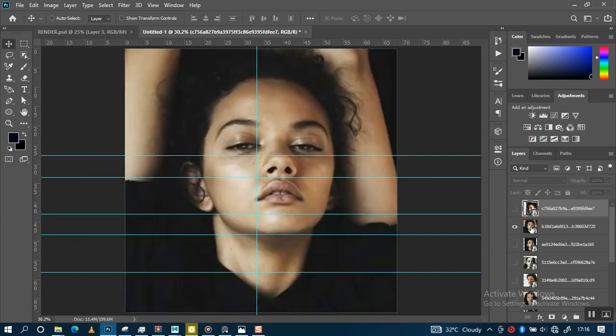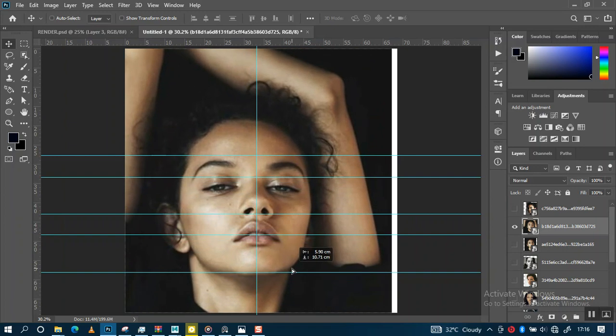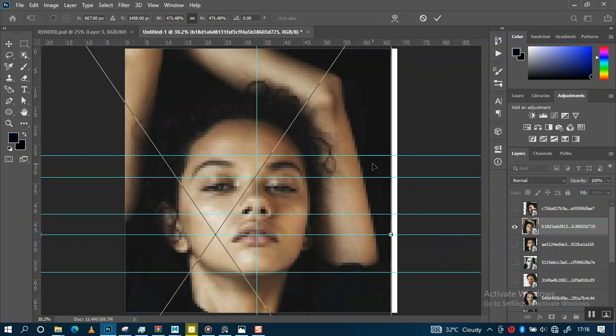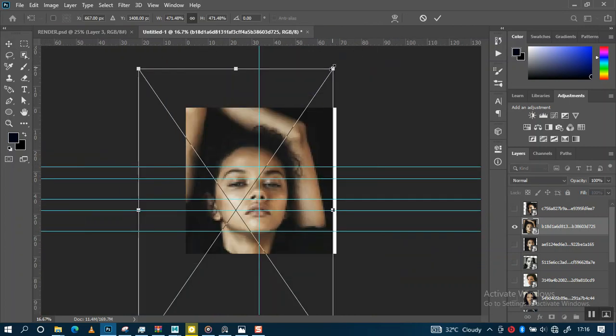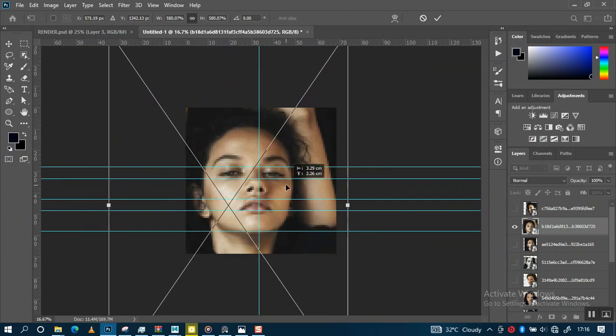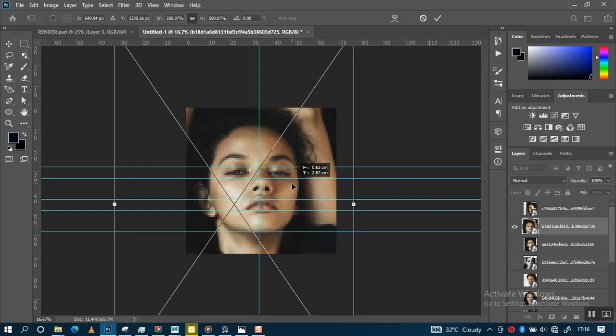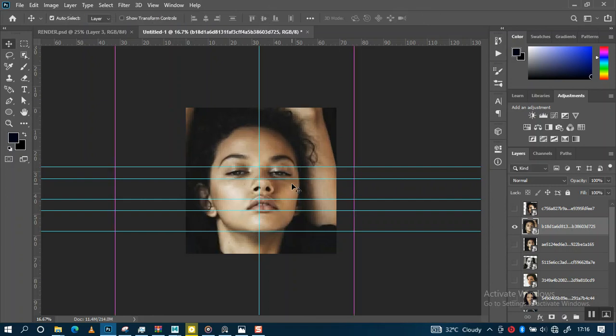Then the other images, I was going to try and match everything as closely as we can. Now this might not work correctly because the angle of the face is all over. The face is facing upwards, so we may not get this as accurate as we need to, but that's fine.